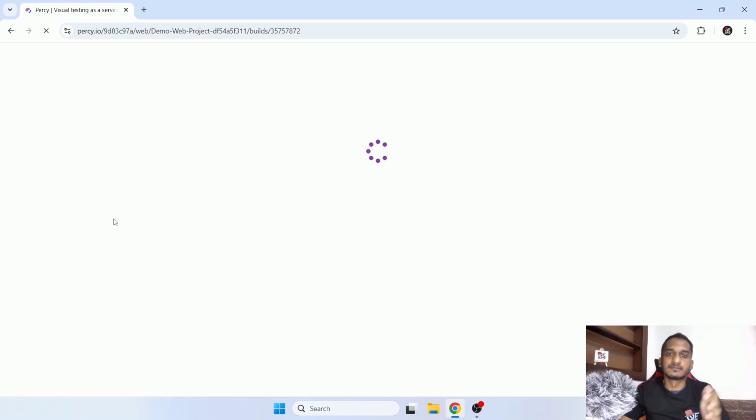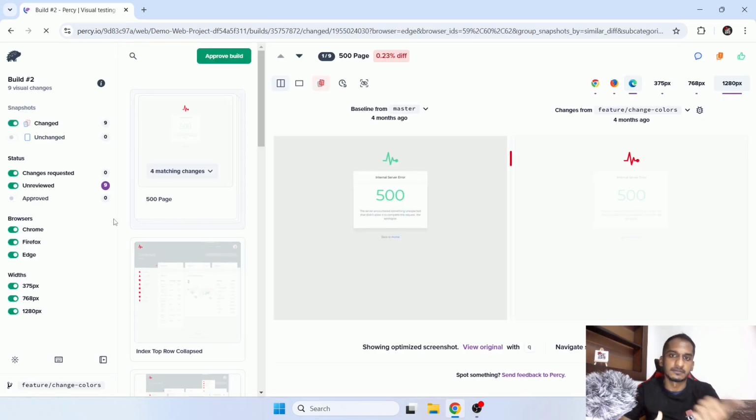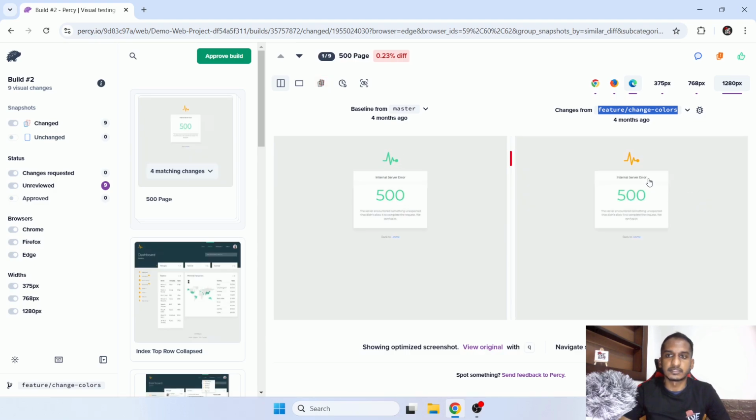Now this is the comparing build. Since the previous one from the master branch is the base, the comparison images will be taken from it. Here you can see the baseline image is this one from the master branch, build 1, and this is the screenshot from build 2 from our change branch. You can see the icon was green, and here the icon is orange. That's the difference on this branch, which was purposefully made to detect the changes.